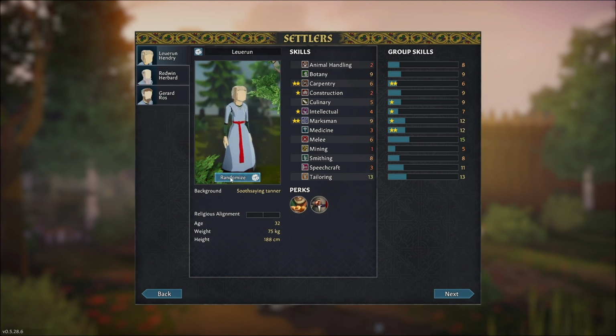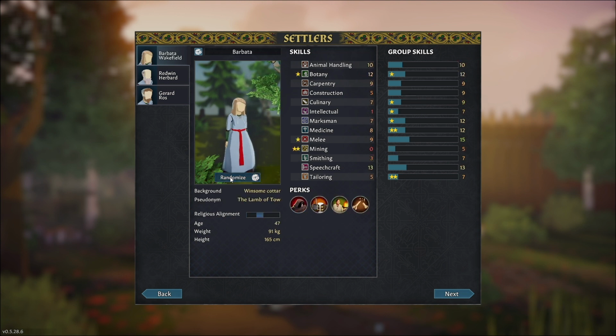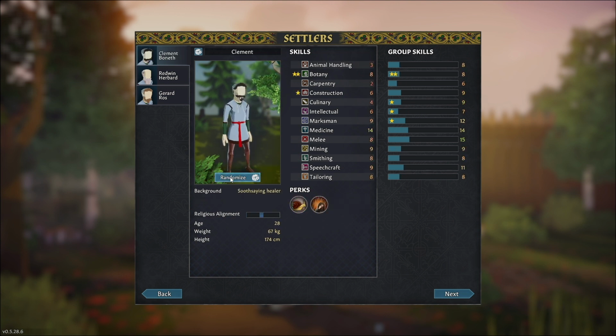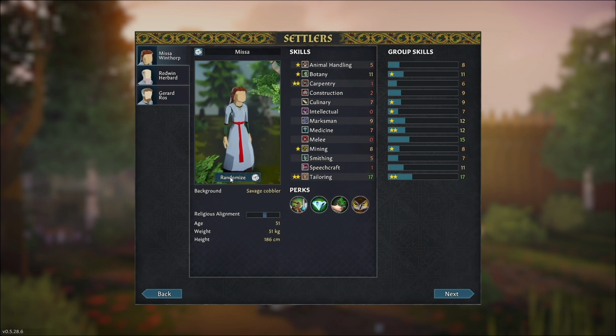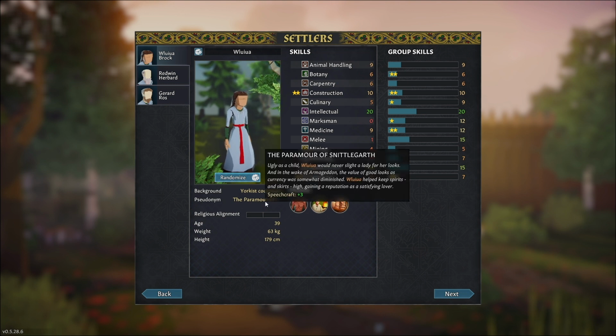She kind of stinks at her job. Come on. Double passing instruction and also a high skill if possible. Yeah, that's decent. The paramour of Snittelgarth. Ugly as a child. Let's see.